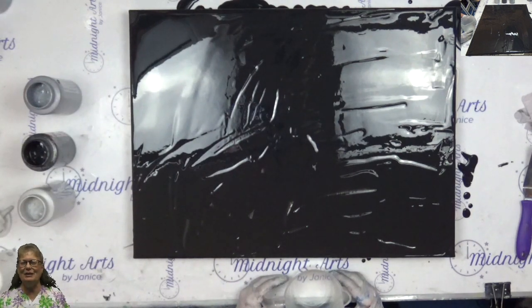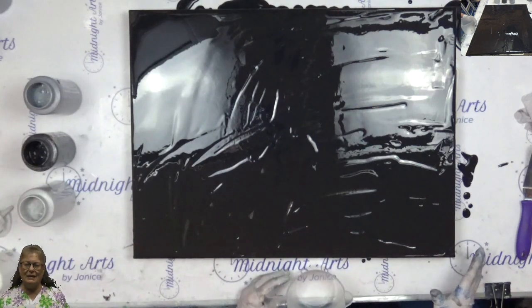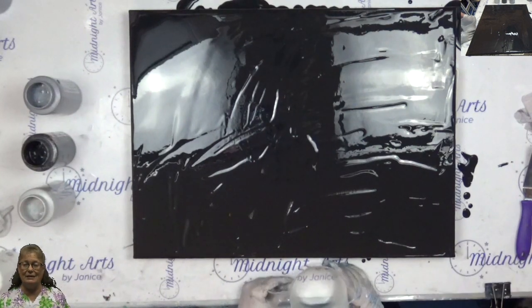Tonight I'm going to do another waterfall ring pour. I have an 18 by 24 canvas here, and I am going to do several of these ring pours in the black and white and silver, and this is the smallest canvas I'm going to do them on. I'm going to work up to, I can't remember if I've got 5 or maybe 4 more canvases out there that are prepped. I have another one this size, and then the rest of them are bigger sizes.